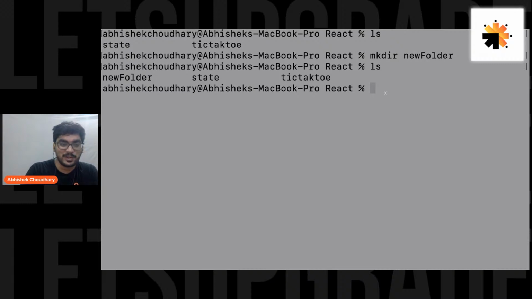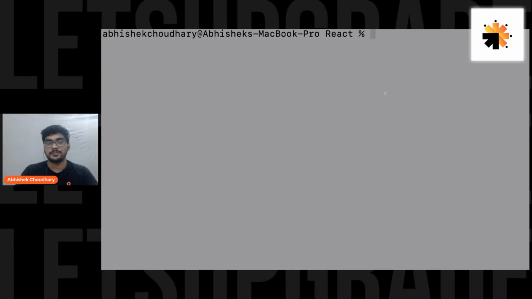Okay, I understood. You want to know, should I learn Linux or should I learn React? Because you have to learn both at the same time, right? Okay, I got it. No worry. There's not much to it for basic commands. There are just a few commands. Once you make a cheat sheet of commands, you can jump to React. So Linux will not be a problem for you.